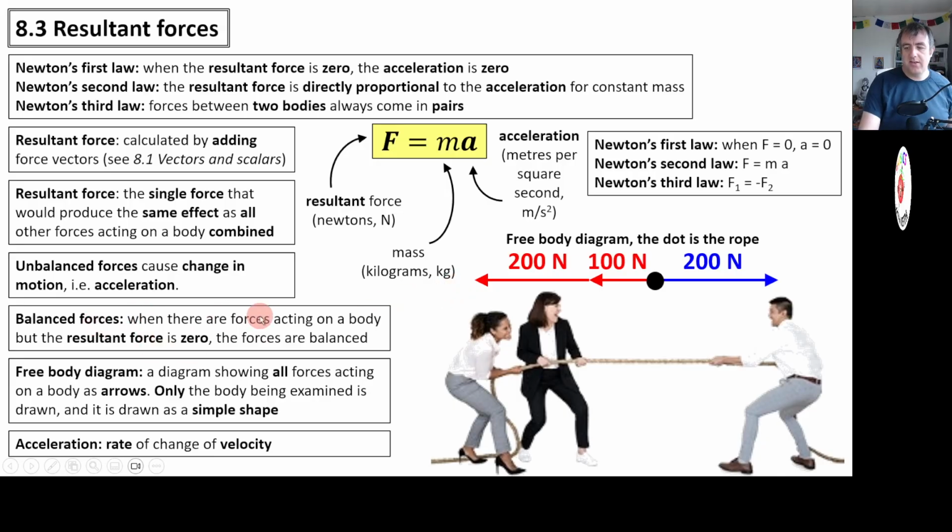If the forces are balanced, then the resultant force is zero. And that's not the case here. So when we have unbalanced forces, then there's a non-zero resultant force. That is the F in this equation for resultant force. Then we can say that that is directly proportional to the acceleration, and mass is the constant of proportionality. And you explore this equation as a required practical, so I won't dwell on it too much, but it is a simple three-term equation where you can plug numbers in. And I've talked about what we mean by free body diagrams and acceleration I've defined already, so we're ready to move on to lesson 50.